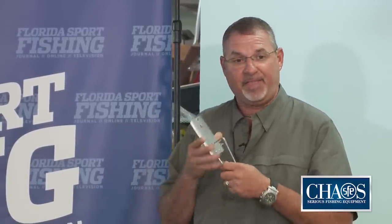There are some alternatives. One is to rig a large planer, like a number eight, not on a rod but on a heavy piece of 200-pound-test monofilament and tie it off to a cleat. You literally just take that planer — it is not being fished on a rod — and you deploy it off the back of the boat on a cleat, so the planer is going straight down into the water. As a rule of thumb, for every two feet of line you put out, that planer will swim one foot below the surface. So if you put out 80 feet of line, that planer should be about 40 feet below the surface.